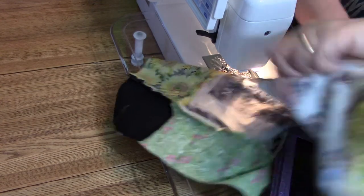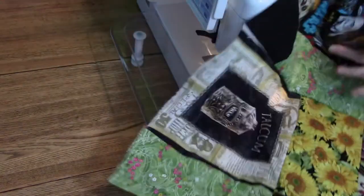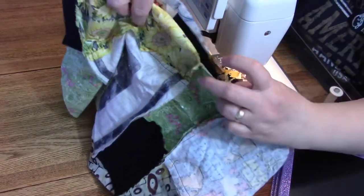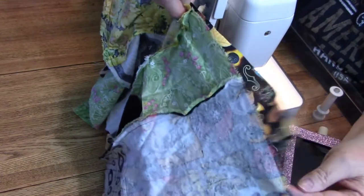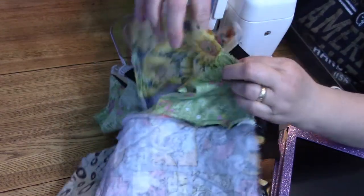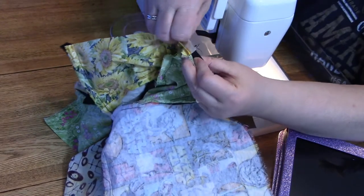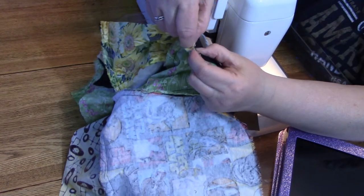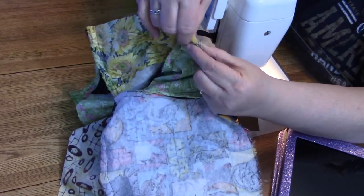Sew these two pieces together and put our block back together. Now if you have anything you gotta match up, you've got to pin at least the seam where they come together. So get your thumbnail and your fingernail in there, wiggle it, and push one seam one way and one the other.